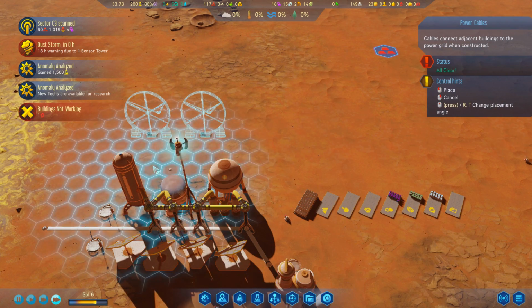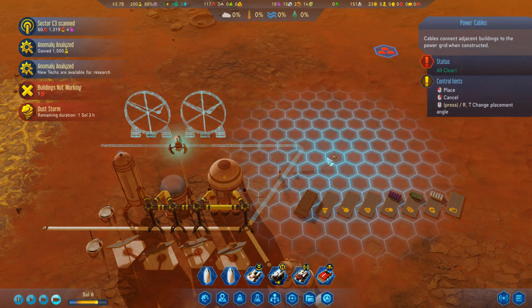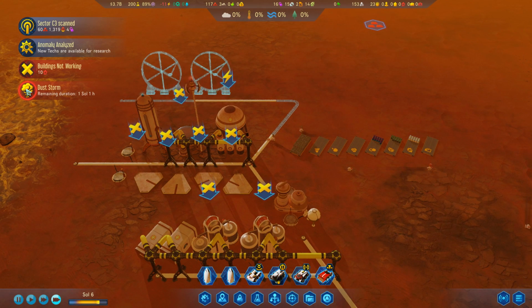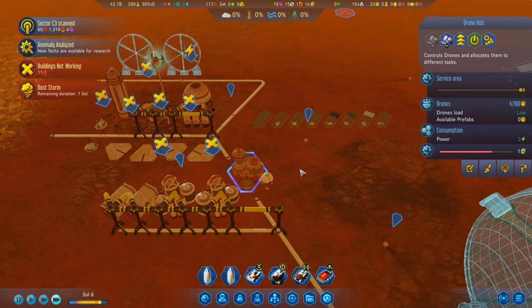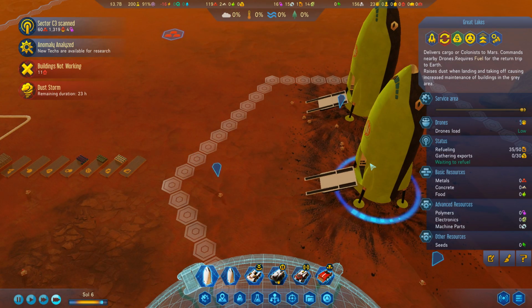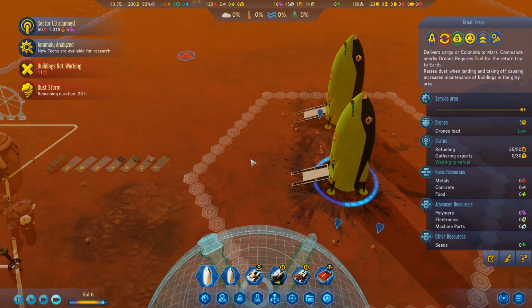Let's get power cables. Power cables are being built. There goes the dust storm. 1 sol and 2 hours. So during that time I won't have enough power, but I will have enough power to keep the drone hub online. Although, since it's a dust storm, I think the building will decay a little faster. Load up, 35 out of 50. Quite nice.